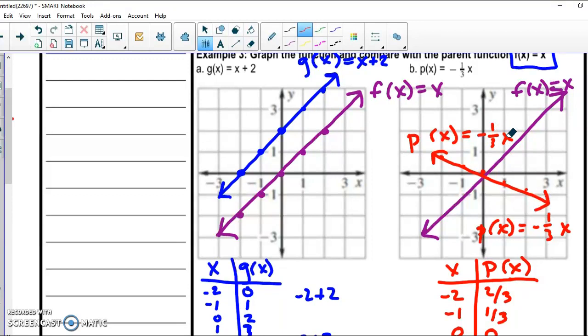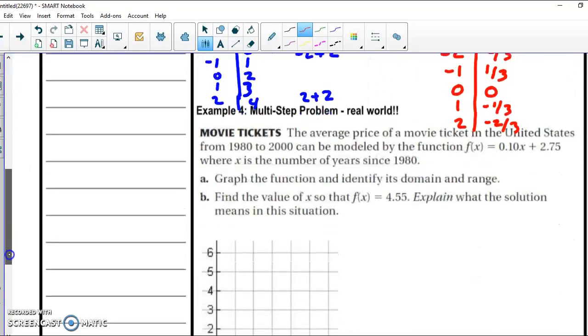And as I look at these, I see my parent function has a positive slope. It's sloping up from left to right. And I know that's true because I have a positive slope of 1. However, p of x has a negative slope, which is why it's going down from left to right. So that's a difference. One similarity is they do have the same y-intercept. So really the only thing we've changed from our parent function to p of x is the slope. We've made it negative and we've changed it to rise 1, run 3. So that gives us not quite as steep of a line, and it's also sloping down. So that's the idea behind parent functions.